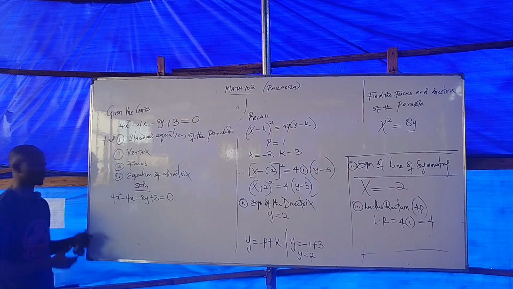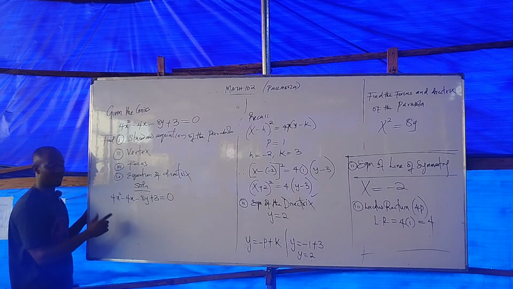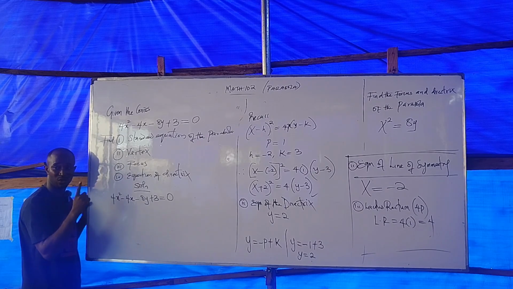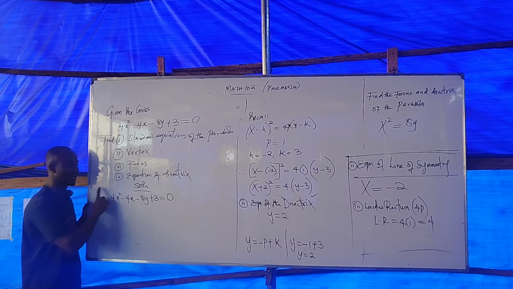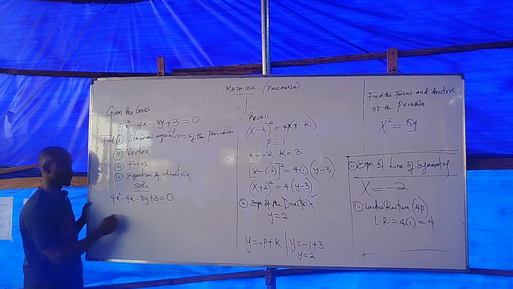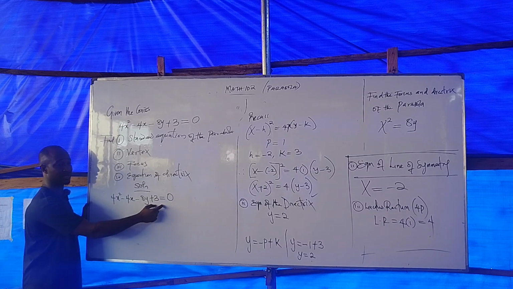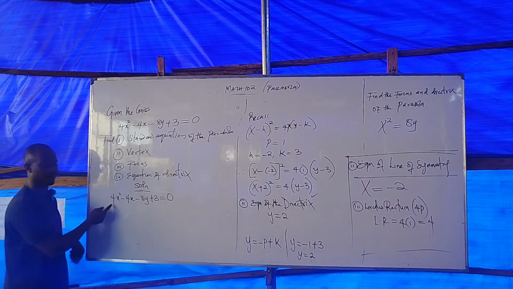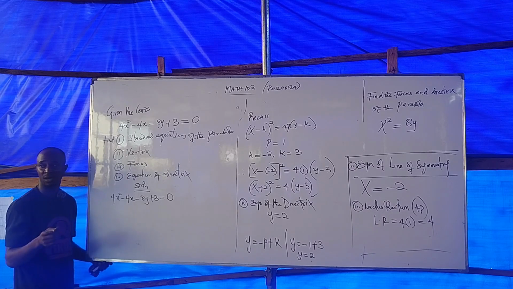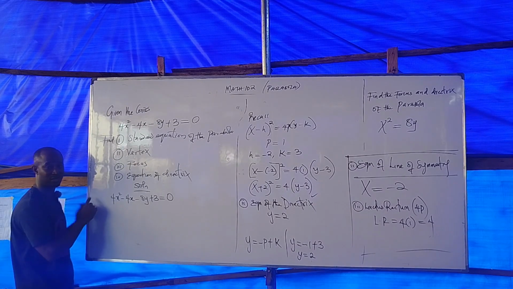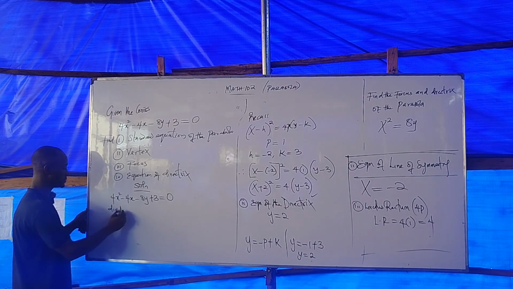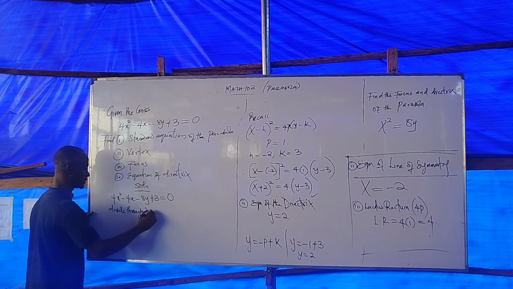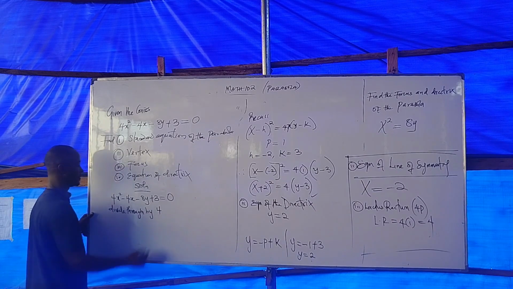Are you following? In this case, only x is squared. You know in the parabola only one unknown must be squared. So looking at this, it is already a parabola. So what we do is move minus 8y and plus 3 to the other side, or let's divide first by 4. Let's make the coefficient of this x squared to be 1, right? So we divide through by 4.